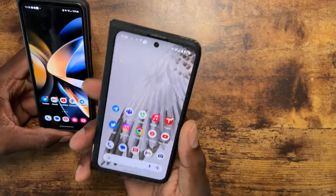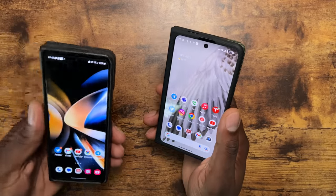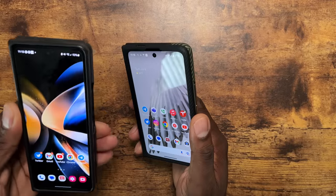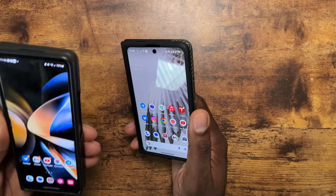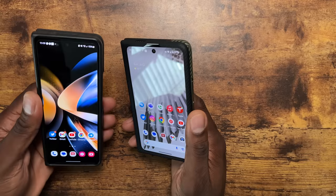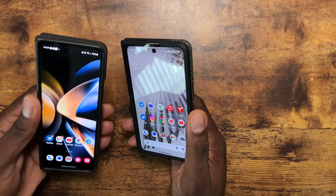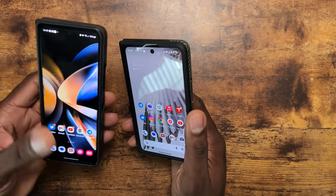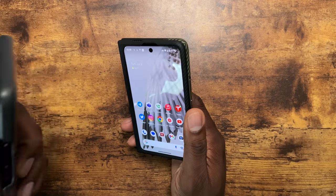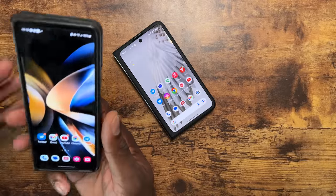Let me tell you something. Who did it better on the first gen? Samsung wanted $2,000. And it doesn't matter that you got earbuds or something with it. It does not matter. That Fold 1 was trash. And it took Samsung 4 iterations to really get it perfect for me to really start to love it. Now check the channel. I got the 2. I got the 1 on review. I hated it. It was trash, really. I got the 2, the 3, and the 4. The 4 is the best that they've ever done.